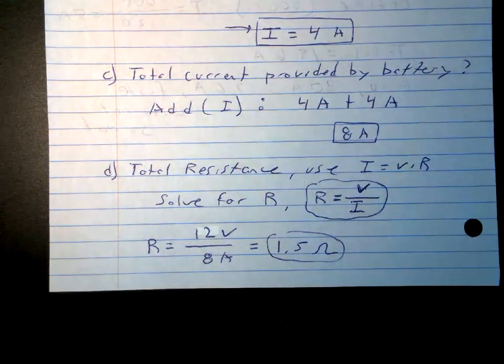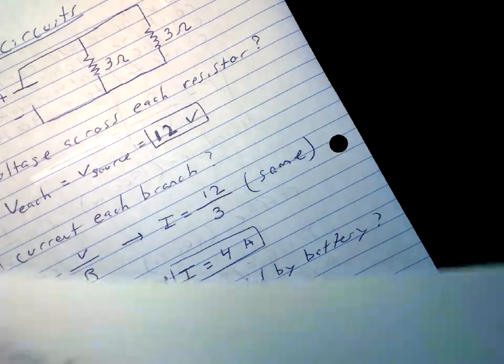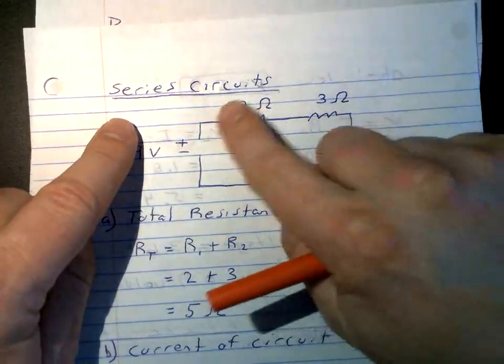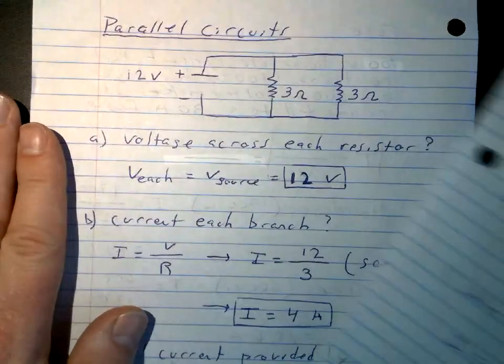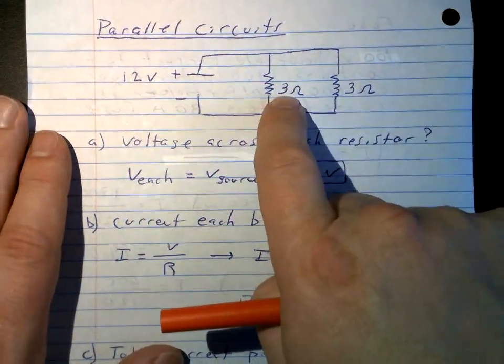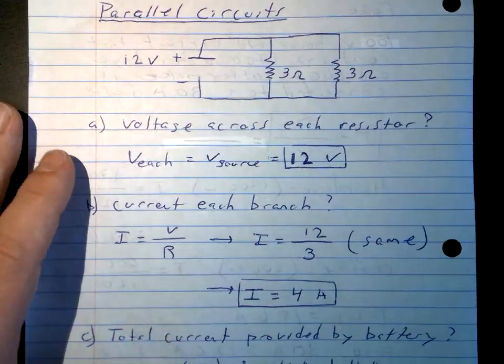Okay, and so that's the idea of all this. Let's say you had some more questions on this. You just have to do some more of this. You have to figure this part out as you go. The takeaway from this is just remember a couple of things and try not to get all anxious about this. Series circuit, you're just going to add them up. Parallel circuit, you're going to have to do them each individually. Depends on if they're different.